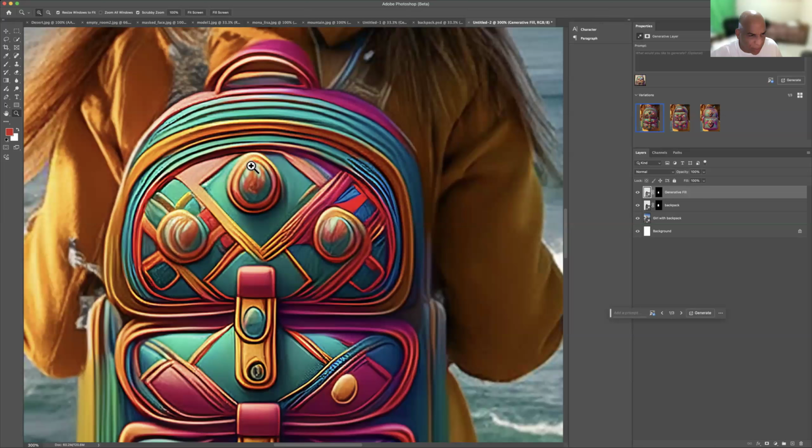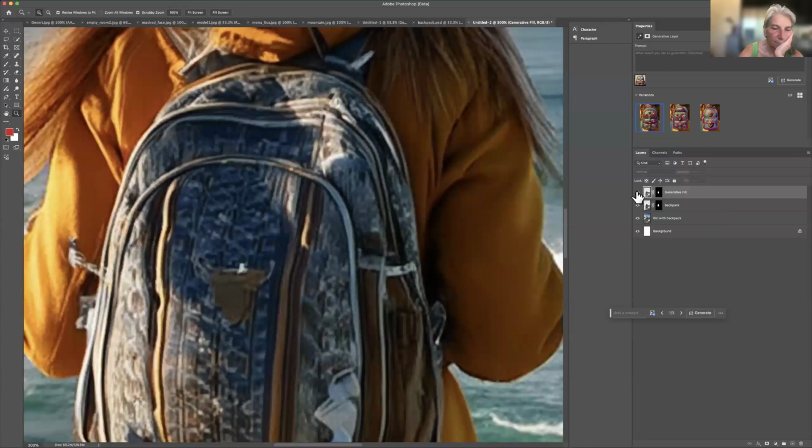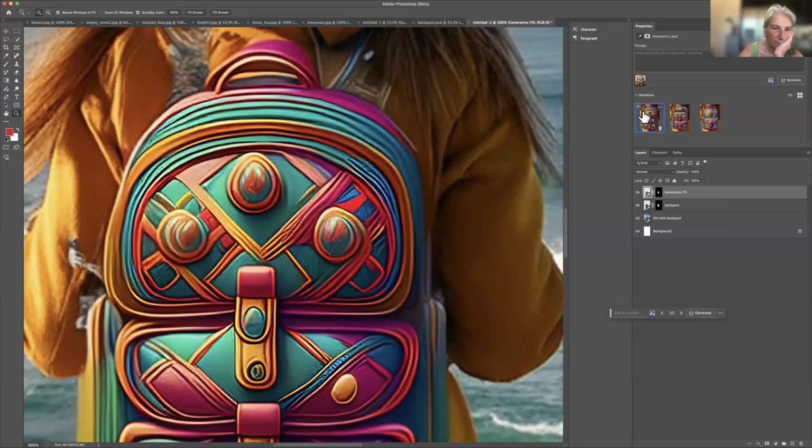Okay, so you see this right here? Is this a vector image or a raster image? This image is a raster image. And by the way, what it does is it creates a layer mask, right? If I turn these things off, it goes back to the original image. You see that? So it's just stacking layer masks on top of your image. If you want to go back to your original image, you just turn off the layer that got created, right? That was one, and that was the other one.